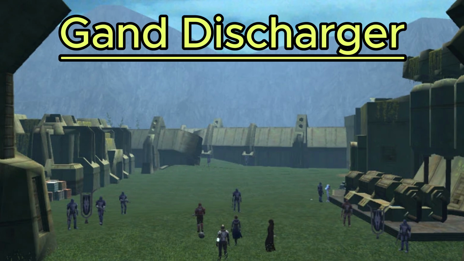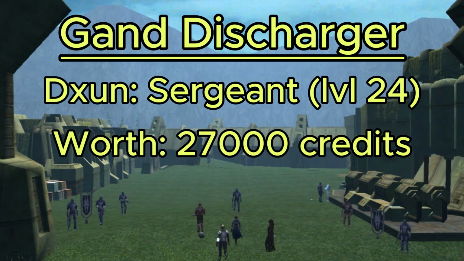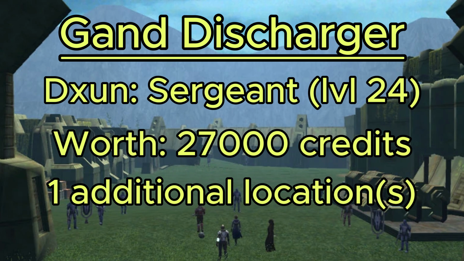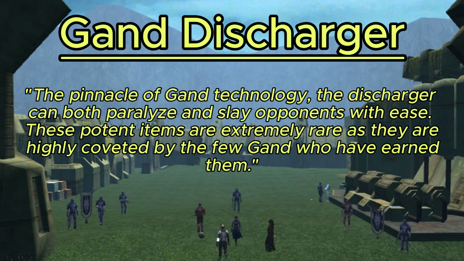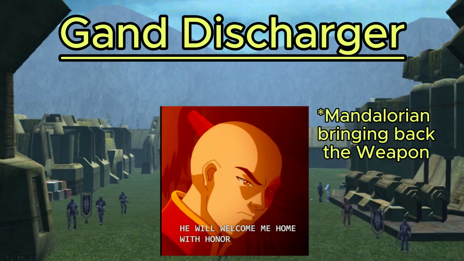The Gand Discharger can also be gotten from the Mandalorian Sergeant on Duxon if you win the battle circle at level 24. The weapon is worth 27,000 and can be received in 1 other location. The description of the weapon reads, "The pinnacle of Gand technology. The Discharger can both paralyze and slay opponents with ease. These potent items are extremely rare, as they are highly coveted by the few Gand who have earned them." Must be why a Mandalorian has it, as they took it in the name of honor. "Will welcome me home with honor."